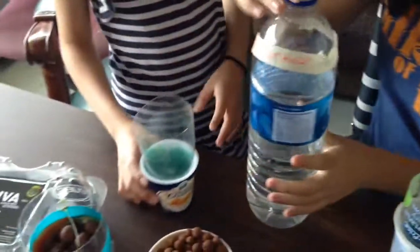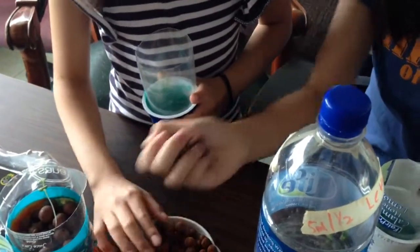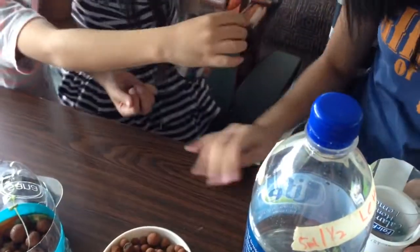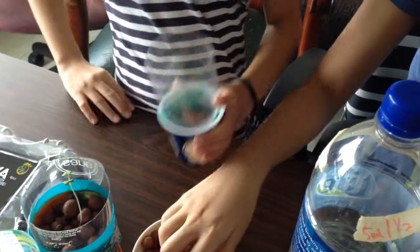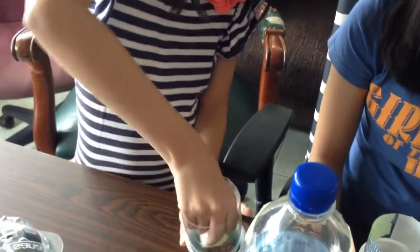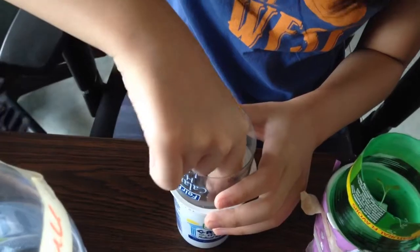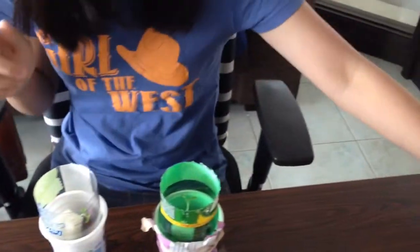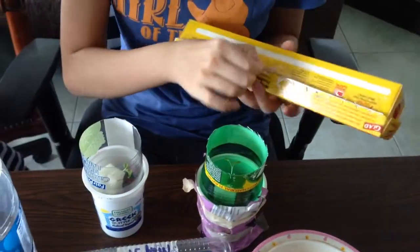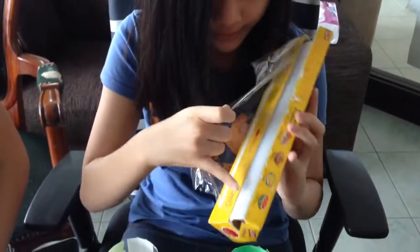And now we're going to put in some special clay balls so it won't be so wet. A handful will be enough. And we're going to put the seedlings that are ready into here. Now the plant can grow, but we're going to need to cover this with saran wrap because being taken out of its little incubator is too much of a shock. So we're going to slowly have it get used to being alone by putting saran wrap over it.